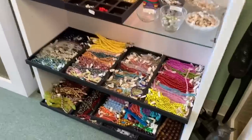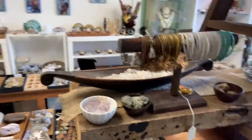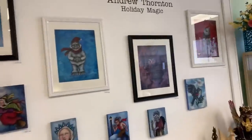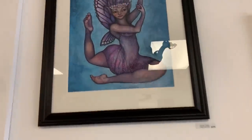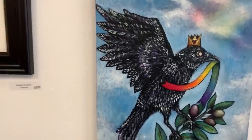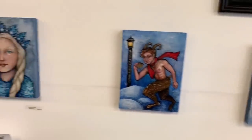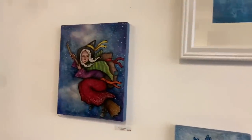Look at that. Everybody's looking at all the goodies that you have in here. It's easy to get distracted. I'm here to paint and help you guys out. But I just want to look at all the good stuff as well. Look at this, guys. And Andrew over here. Oh my goodness. I know my audience will appreciate this because they're a lot like me. And I love magical, happy, whimsical, right? Well, for me, I kind of had lost my holiday spirit for a while. So I wanted to do some things where I researched different traditions from around the world. And so there's things from Italy, La Befana, and the Nutcracker, and the Abominable Snowman.